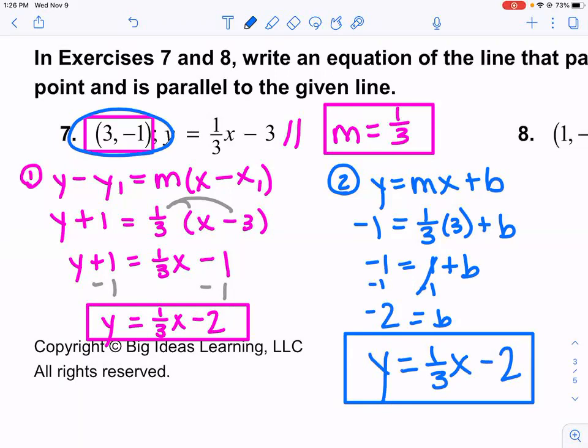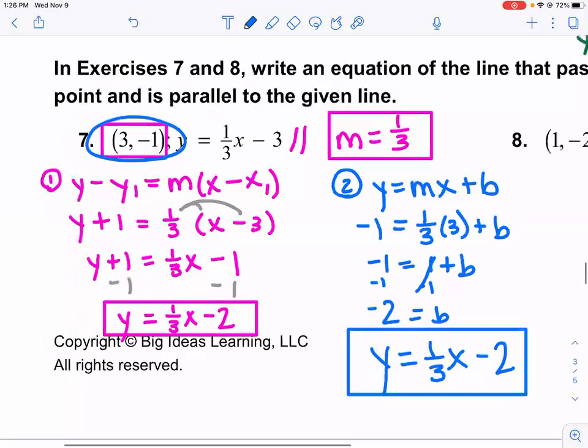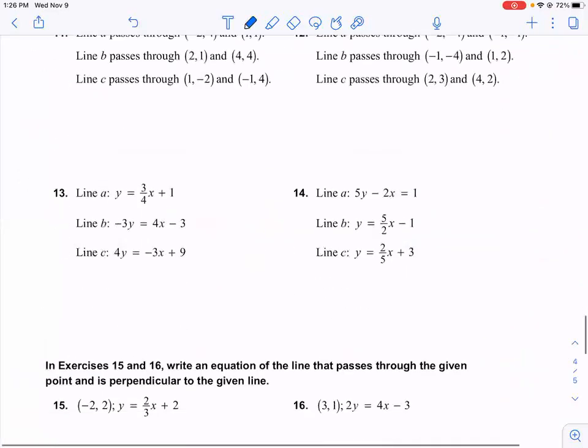You're confused about how I started out on it. I wrote y equals mx plus b. And I knew that my slope was 1/3. And I said, well, I have a point that's on the line. So I'm gonna plug in that point, 3, -1 for x, y. From there, I solved for b. So I can take my slope and my b and write y equals mx plus b. Nice. Okay, so does that 3 that you have in parentheses go in for the x basically? Yep. So how about we turn to the next page and we do one with a perpendicular line.